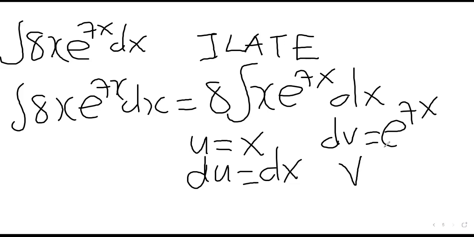For integration, this is equal to e^(7x). Upon writing it like that, you get now to the power here, differentiate the power. The answer that you are going to get, you have to divide, not multiply. So here, when you differentiate 7x, you're getting 7. So you're not going to multiply it, you're going to divide. Since this part here for dv, we are integrating. This part for u, we are differentiating. So upon doing this, we can now replace in our general formula.